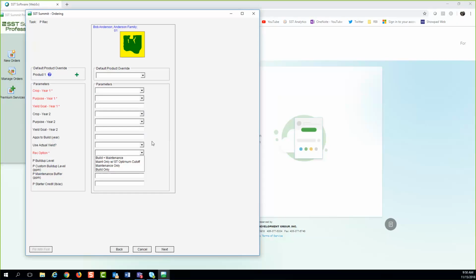The idea being that as we're now moving into 20-plus years of a great many of you and more utilizing fertility recommendations through our system, you could get these things much more accurate by utilizing the yield and going in and building your build-up levels, or however you want to set this on the custom application or the custom build-ups and so on, to be able to adjust for those accordingly. So just keep it in the back of your mind that what you've been doing, nothing wrong with that, of course, but that's not the only limitation for what you can adjust for out across your fields. And certainly on the fertility side, we can do a lot more than what I've seen a lot through the years doing with just the sufficiency models.